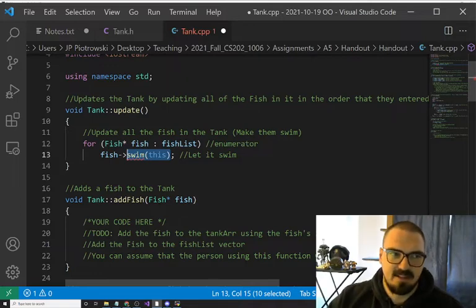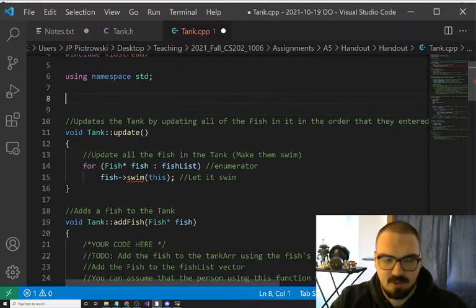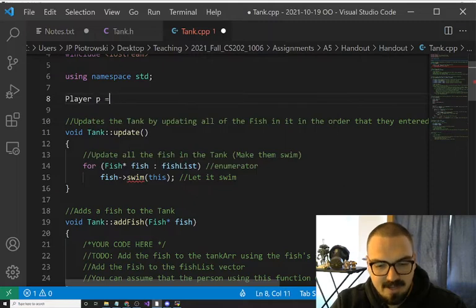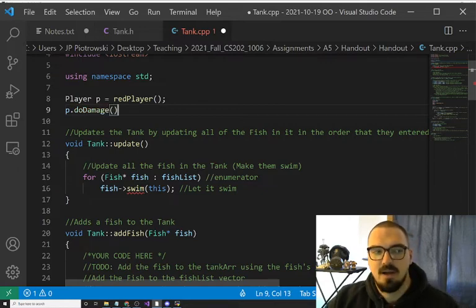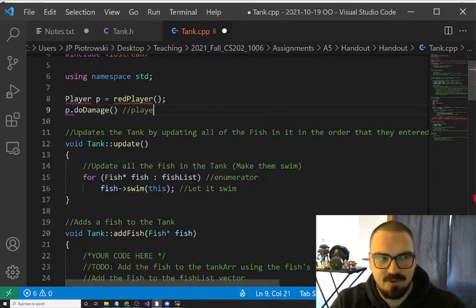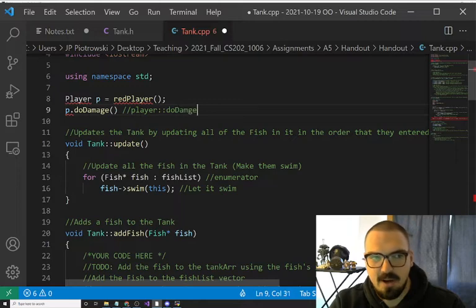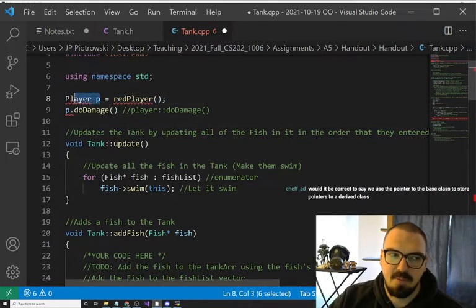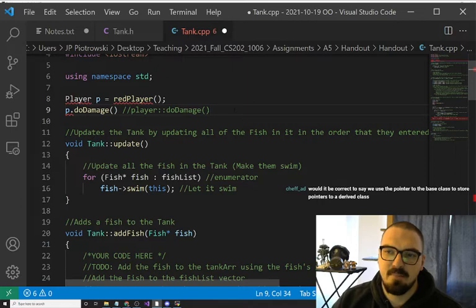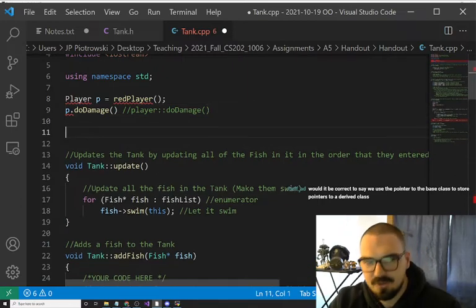We kind of talked about that last time, you know, from assignment 3. If I were to say player P equals red player, and then I said, hey, P.doDamage, here I'm going to be calling player.doDamage. It's not the one that I want. And that's because I assigned a red player into a player object. If I want to make sure that I call the red player.doDamage, I have to use a pointer.